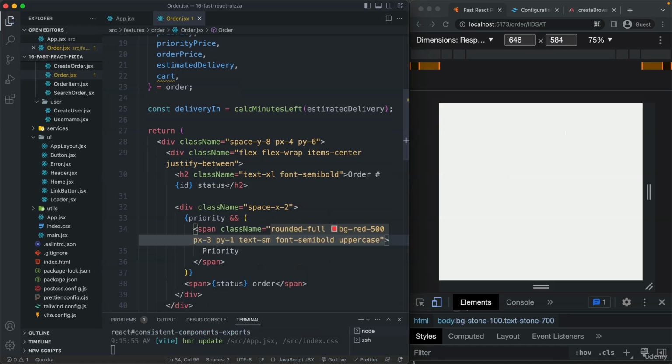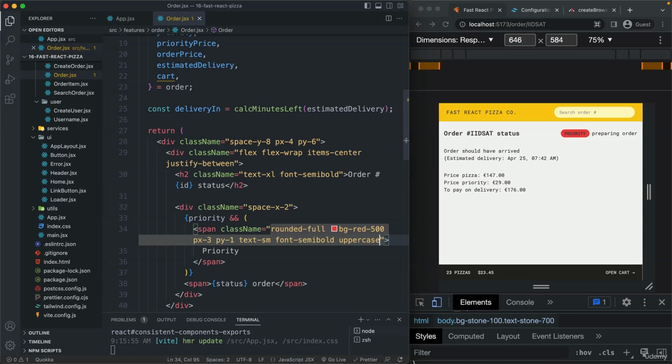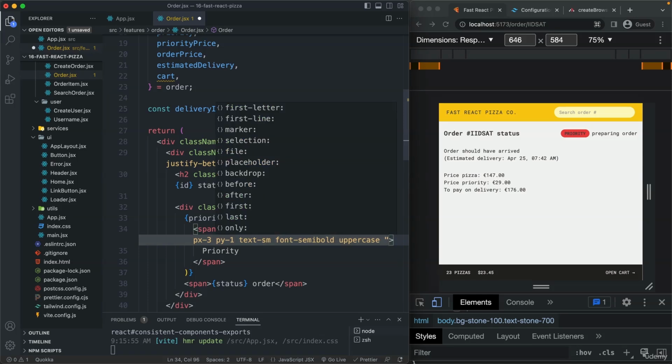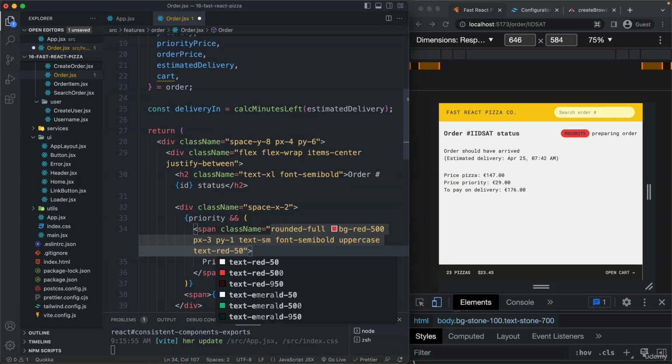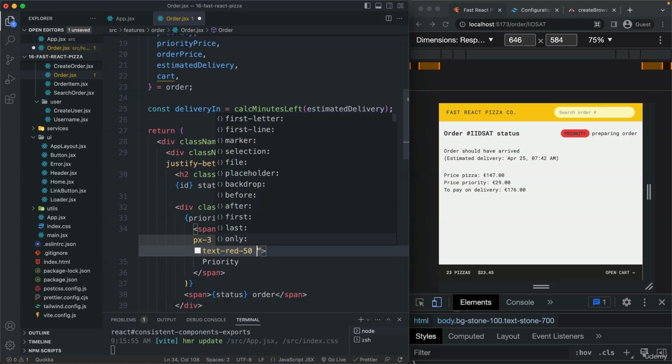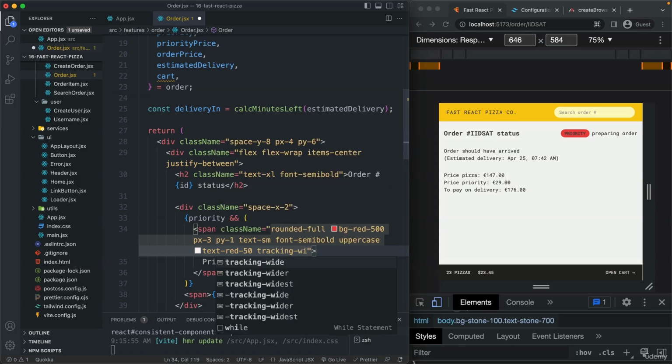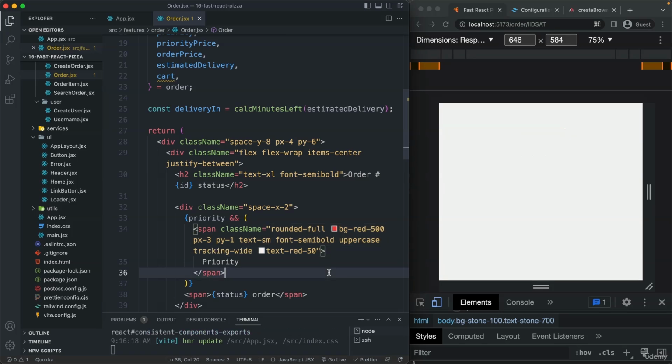Let's give it a save here just to see what we have. That's already looking nice. Let's just make the text also a lot lighter. So text red 50 instead of white. And let's also add some tracking here again, which is always a good idea whenever we have some uppercase text.